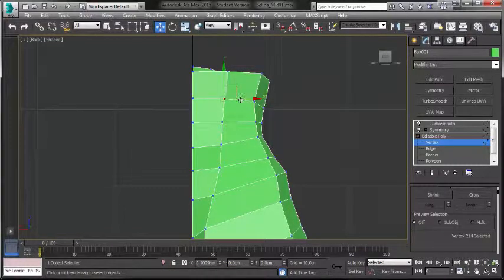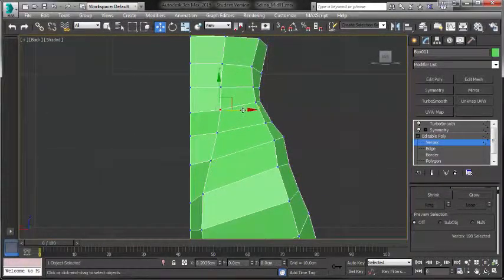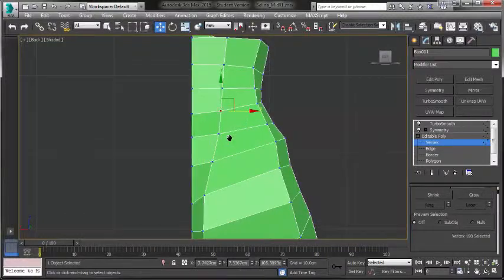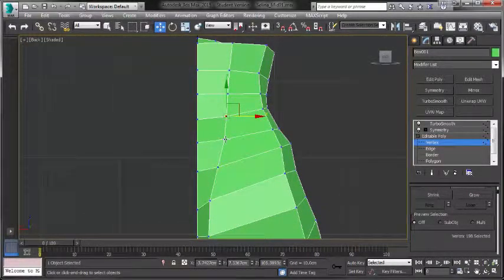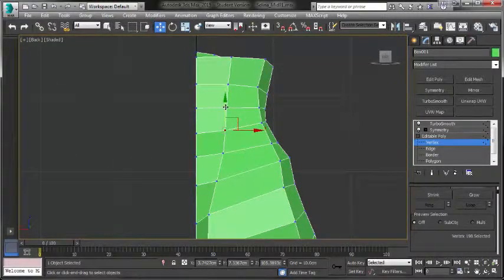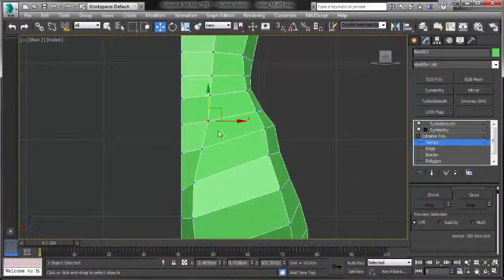If there's a blackout, or if power goes out for some reason, or Max can crash. It's always good to know that there is the auto back that will save automatically every, I think it was 5 minutes that it's set up to do. And we also have our save incrementals, so we can go back to a previous file if we've accidentally collapsed our turbo smooth onto our model, or we've done something that just can't be undone.